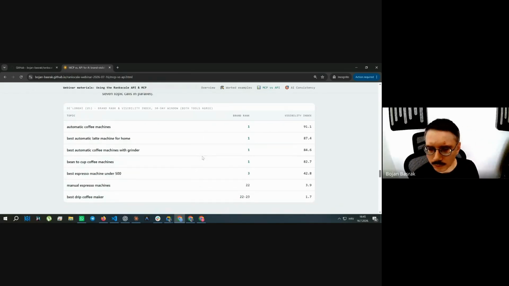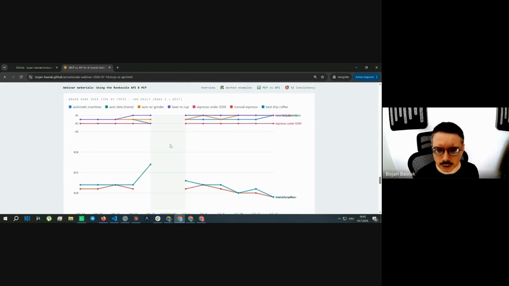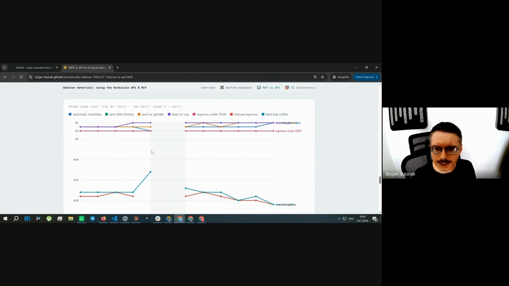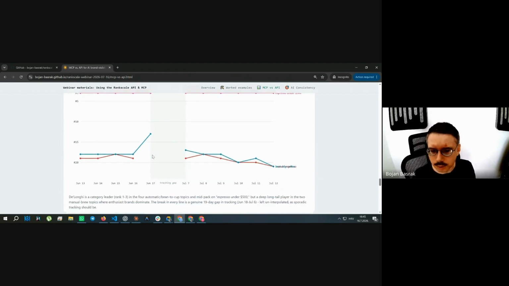So the thing is, both achieve the same results. My question is, it would be really bad if the results from the MCP differed a lot from the results from the API, because the underlying data is the same, and if I ask both methods the same question, they should return the same answer. And that's correct, so no issues there. Both methods will give you the same data and same result. This doesn't really show anything, because Claude basically checked if both MCP and API provide the exact same chart, and they both provided the exact same numbers to generate this chart.